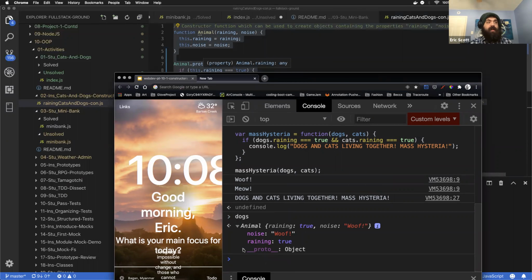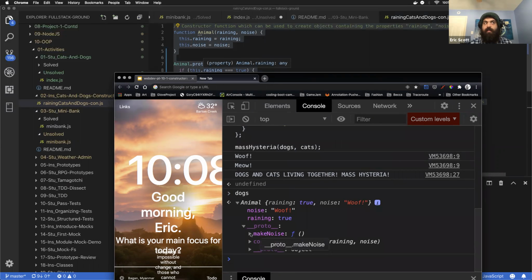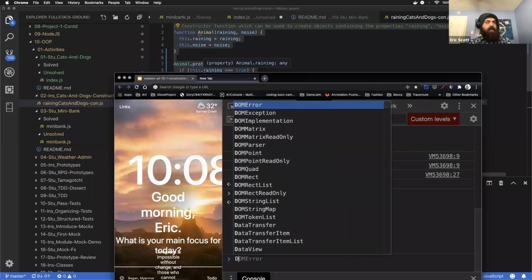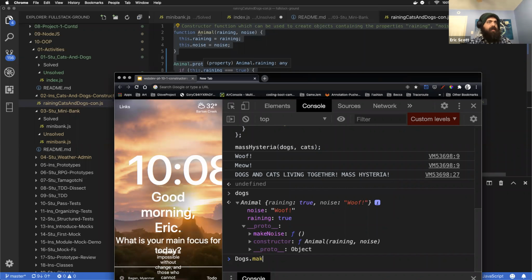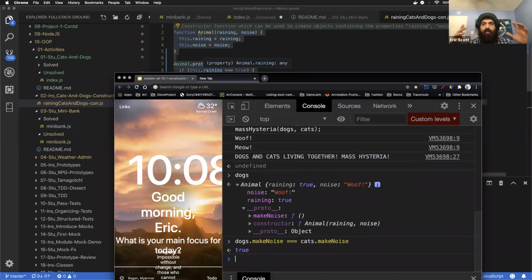But if I look inside the prototype, you'll see that that's where the makeNoise function lives. And so now dogs.makeNoise is equal to cats.makeNoise because they're the same one, because they share the same prototype.